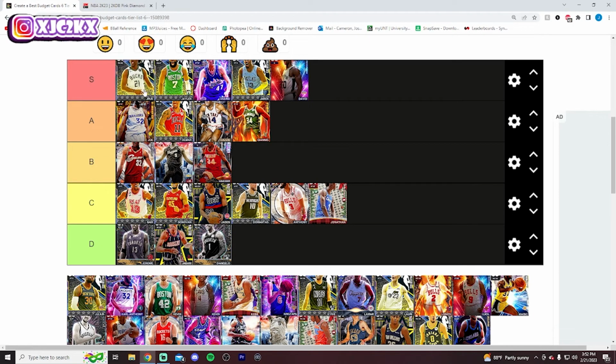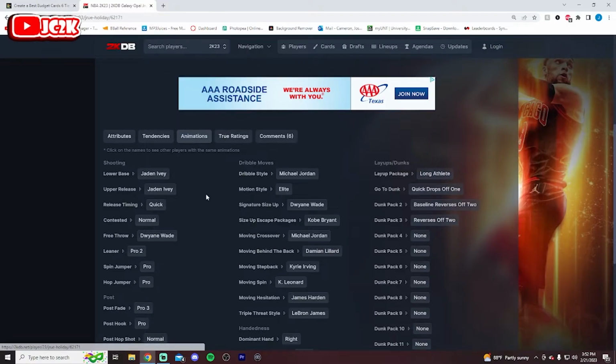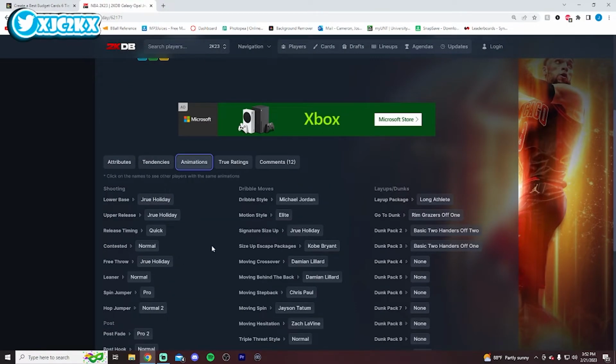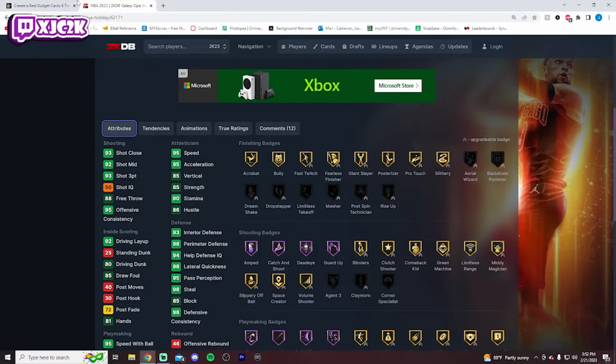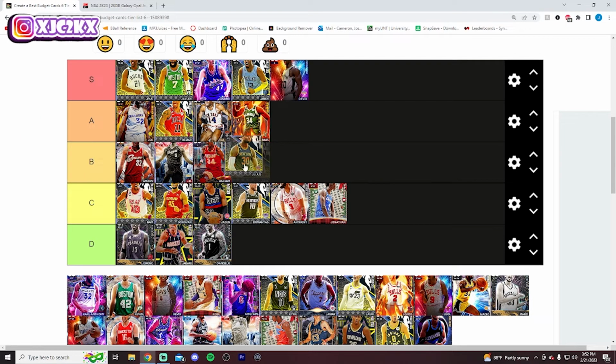Going to go S tier for Drew Holiday. I think he's one of the better point guards in the game, period. He's 6'5" with a great player build, an elite defender, which is really valuable, moves pretty well, and has a solid jumper. So I think he can compete against the best point guards in the game at a very high level. Obviously an elite defender, normal leaner, really good SIGs. And then obviously the defensive badges are amazing. The shooting and playmaking is good. Only thing he's missing is limitless takeoff, but he's a great card, and I think he's an S tier guy.